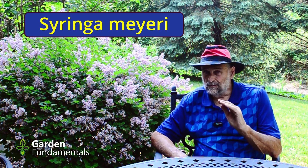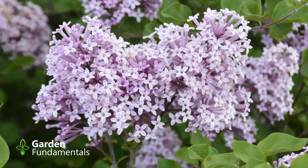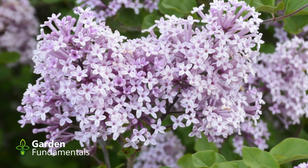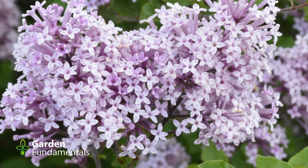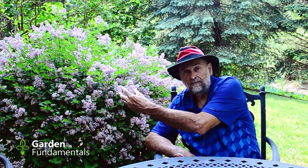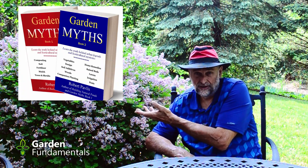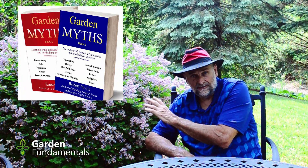Here's one of my friends — my Korean lilac. They're a beautiful plant, and in some ways better for many home gardens than the regular lilac. They bloom a couple of weeks after the French lilac, but can be kept as much smaller shrubs, so they fit into small gardens better. The individual flowers aren't as large and the fragrance isn't quite as strong, but there are many more flowers. When pruning lilacs, remember to prune them right after they flower.